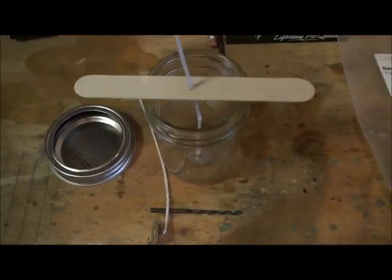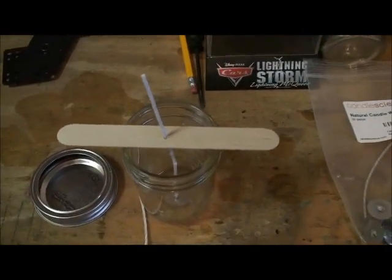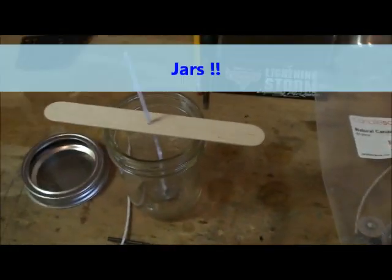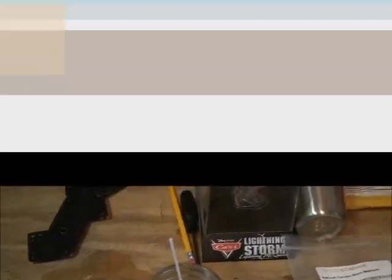And that way we'll always have some emergency candles on hand. So that's what I'm working on today. I'm going to get some of these done. We've got the hot glue gun plugged in, letting it get going — it's starting to drip a little bit, so we're looking good. I'm going to go ahead and start getting some of these jars prepped. Stay tuned and I'll bring you back and show it.